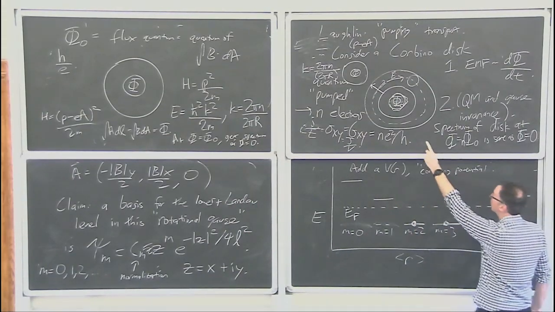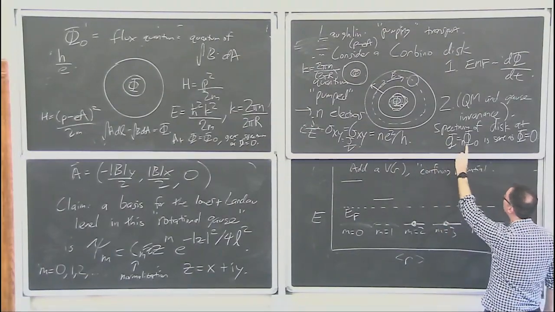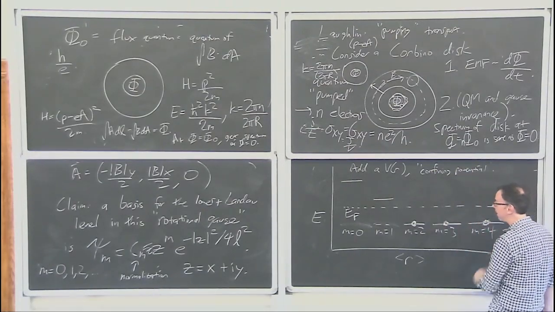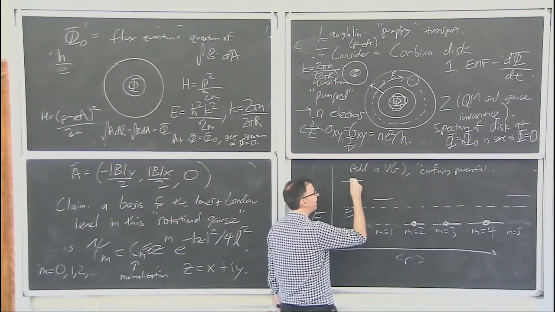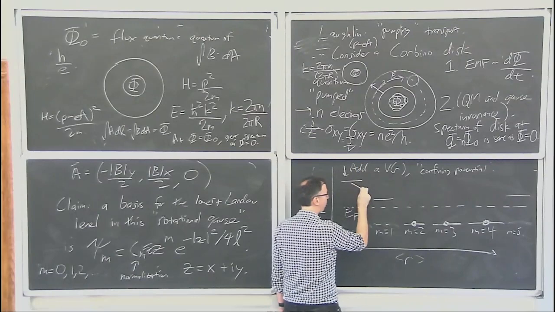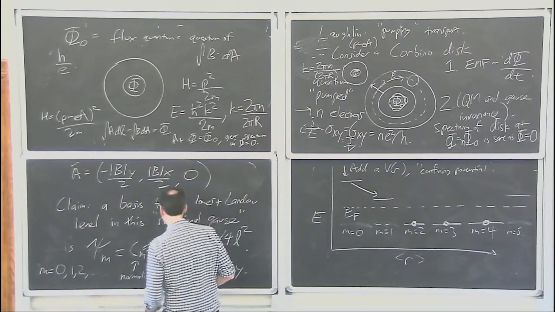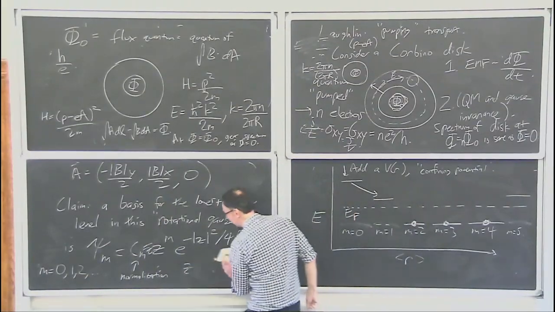Because what happens when we apply a flux? Well, all we have said so far is that by the time I get back to, say, 1 flux quantum, the states are the same, which is true. But if I follow that process adiabatically, as I increase the flux, well, think about what that's doing. I've erased my wave functions, but, oh yeah, here they are.